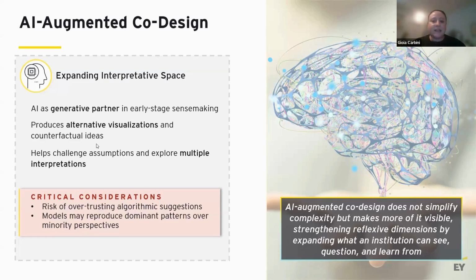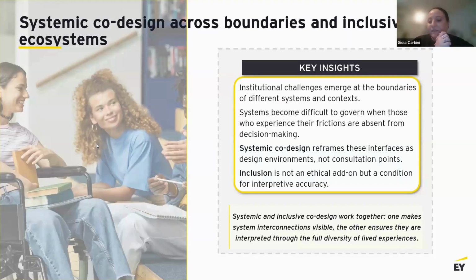And lastly, I would like to touch upon the last paradigm, that is the work on inclusivity and how we can guarantee inclusivity in terms of co-design. And this is something that is embedded in a lot of research that is currently being held or that has been led in previous years.